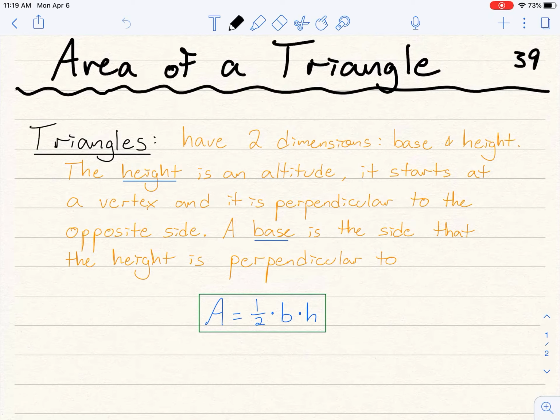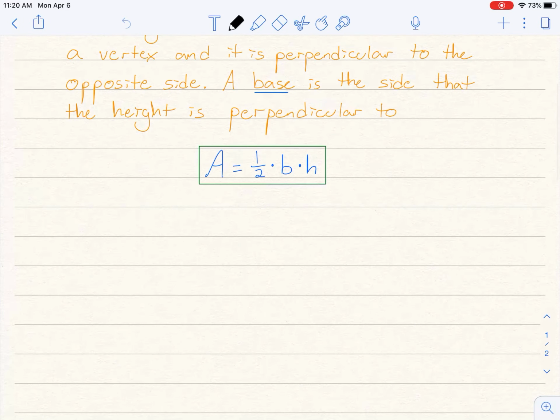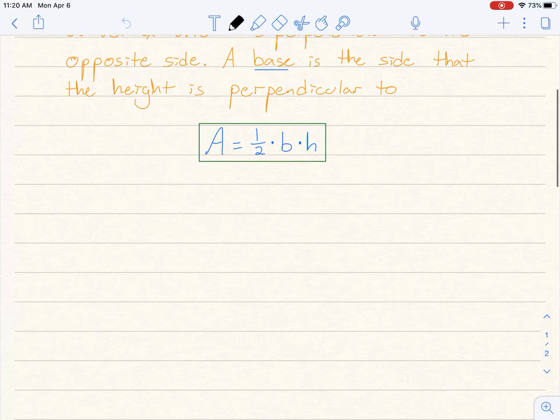So the formula that we are going to use is 1/2 times base times height. Now notice that it's really similar to that of a rectangle or even a square, in that we said a rectangle was base times height, or length times width. The reason that it's half is because a triangle is just half of a rectangle or half of a square or some sort of half of a parallelogram. So that's why we consistently see this formula being used, base times height. But for triangles, we're going to apply half to it. So let's look at a few examples.